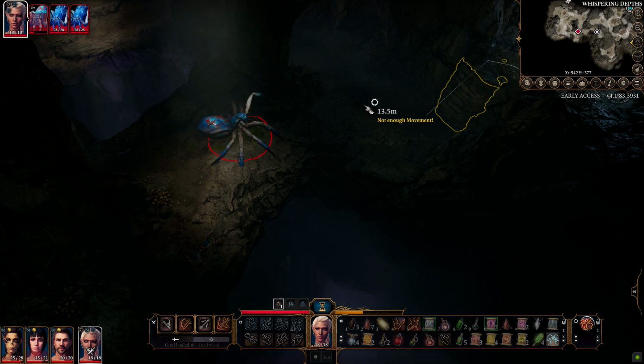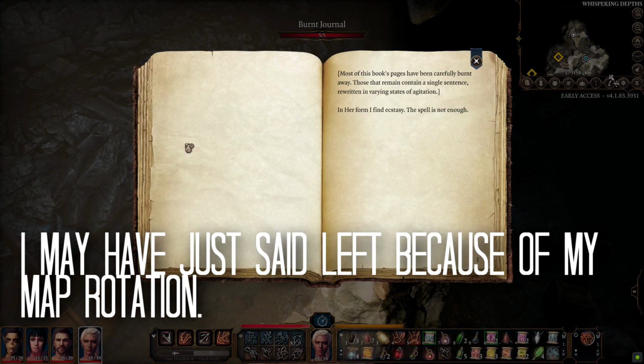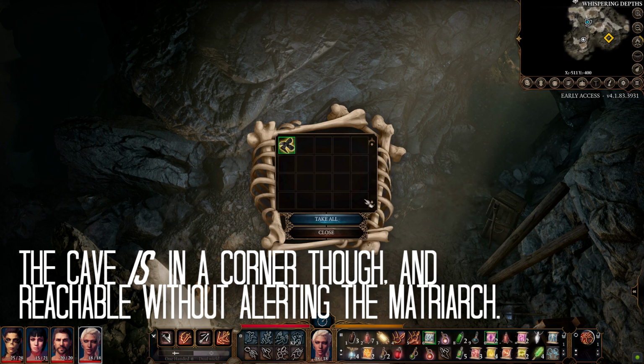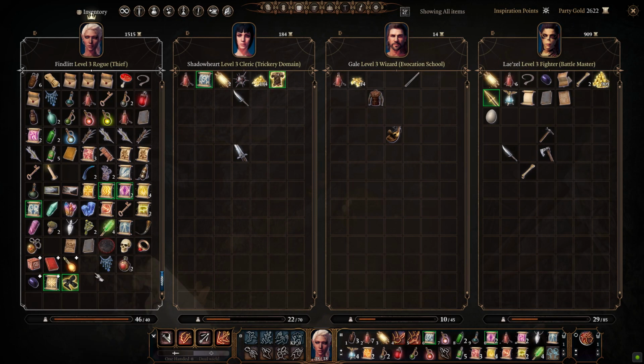But I'm going to show you specifically what you need to do and where to do it and how to do it. First of all, you're going to need to find this cave in the bottom left-hand corner of the map. You're going to get a pair of boots called Spider Step boots, which makes you immune to webbing, which is going to be very, very important. So just get those on your rogue.